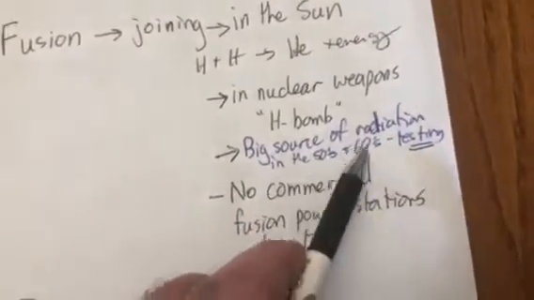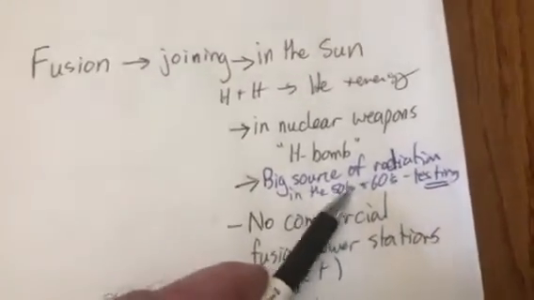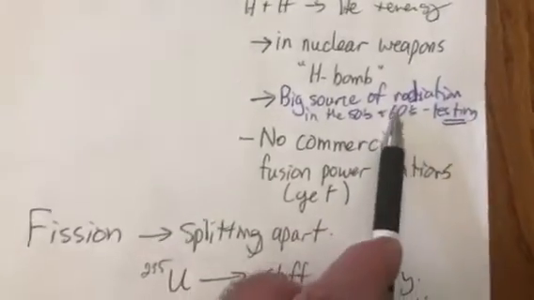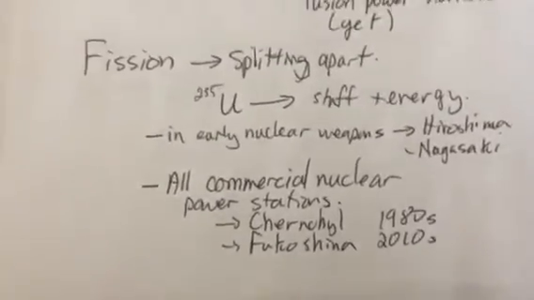A whole bunch of above ground testing was done in the 50s and 60s, and it left radiation in the atmosphere. So radiation levels were higher then than they are now. And they're higher in me, because I came along right there. In my teeth, we would be able to detect a little bit of extra radiation. Thanks, weapons industry.